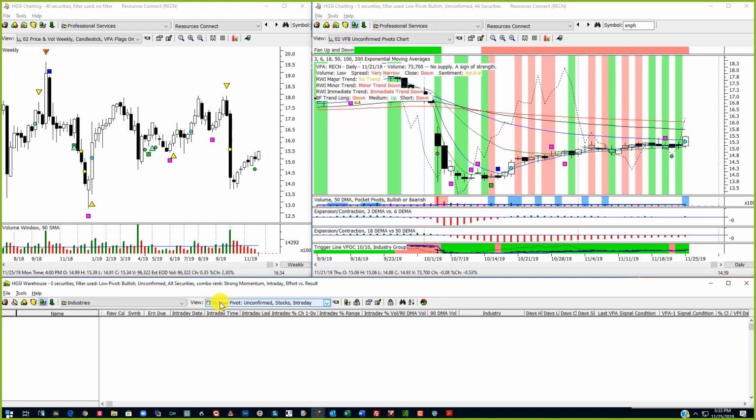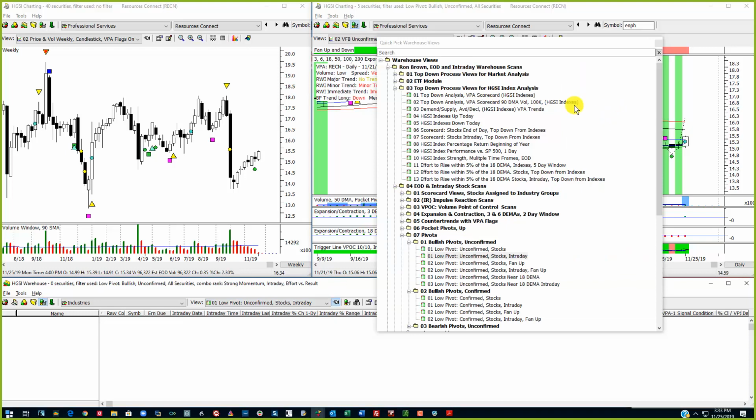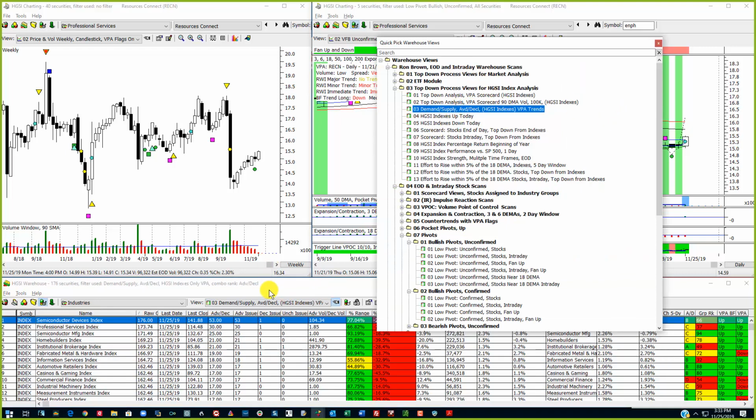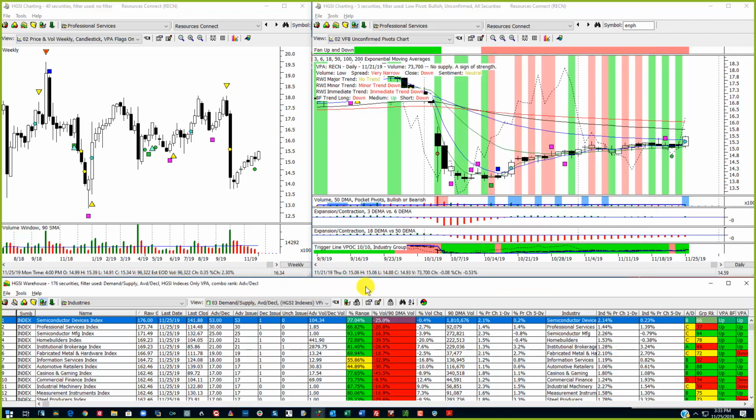Okay, my point here is most of you who are doing this intraday, you are going in here and you are rebuilding these industry groups if you're using Thinkorswim because you're getting the quotes throughout the day. And then you can go top down and look for, especially on a strong day like today, stocks that are showing low pivots and potential trades. I'd recommend doing it fairly early in the trading session so they don't get too far away from you.